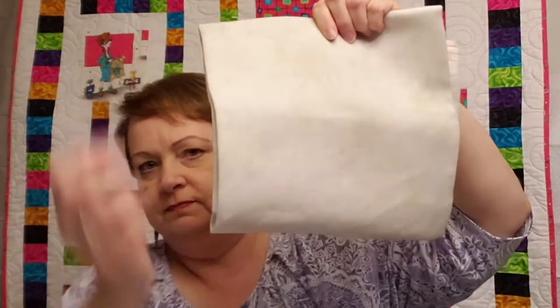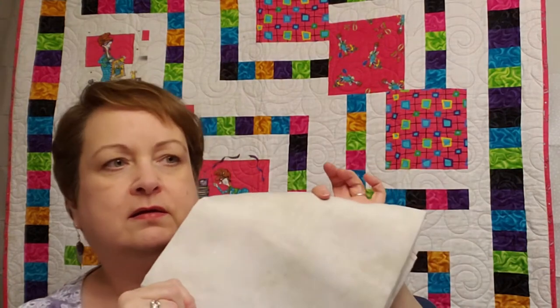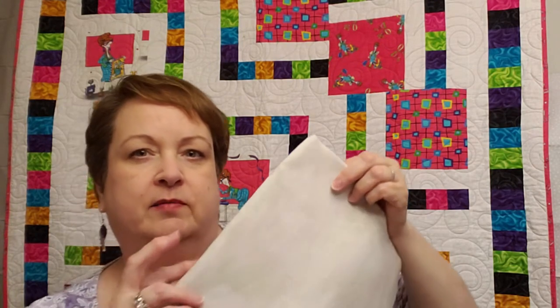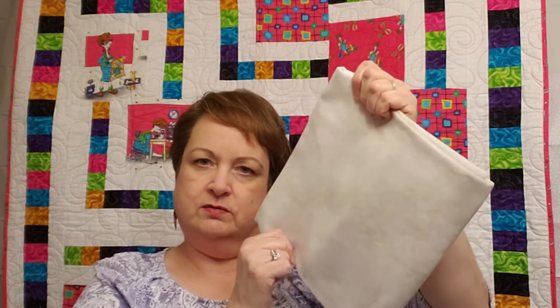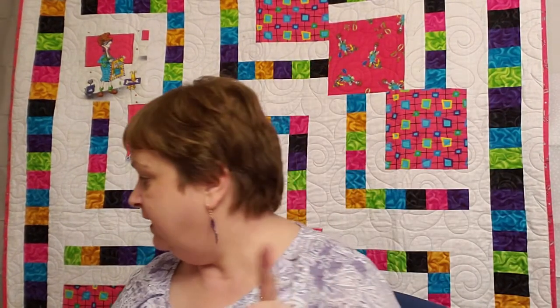And I got a bigger cut of Picture This Plus Fog 32 count. I have the pattern by Rosewood Manor, A Forest Grew, and that was kind of my thinking for this. It's kind of an ecru color with mottling, but I guess it has some gray in there. Anyway, that might be for that pattern, because that needs a big piece of fabric.